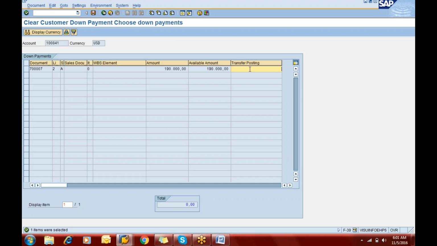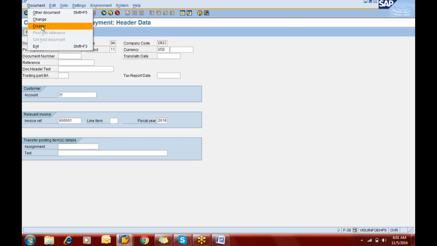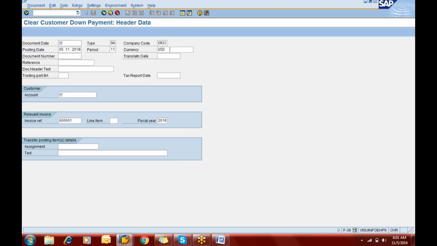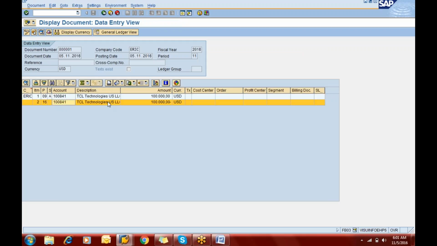It will be for the amount 1 lakh. Now click on save and press enter. Here the system shows customer debit and customer credit, and the amount has been taken from your special to normal. Here the system has the indicator A. Now here there is no indicator.